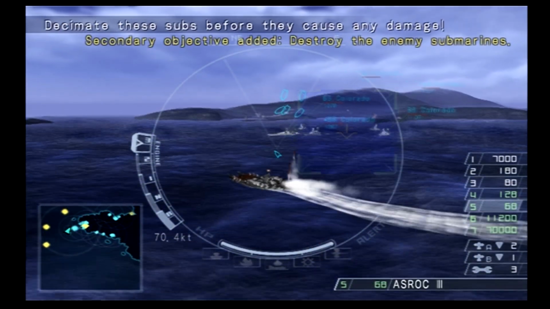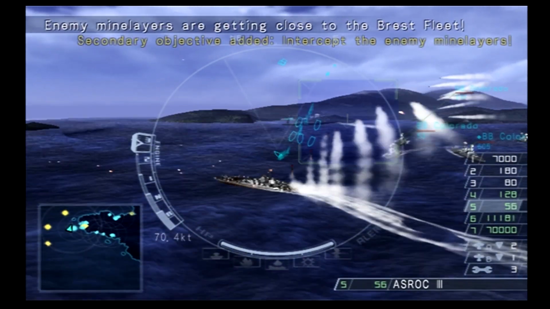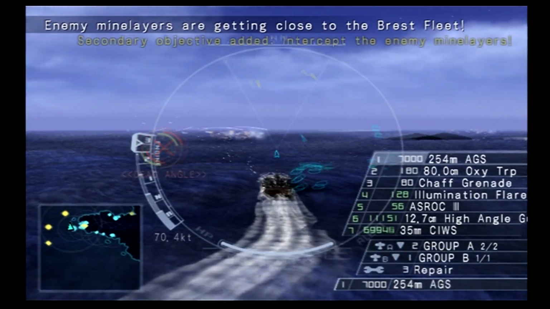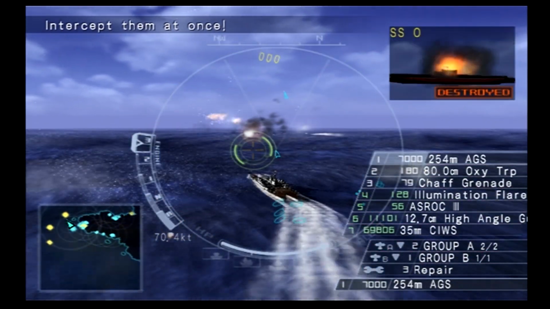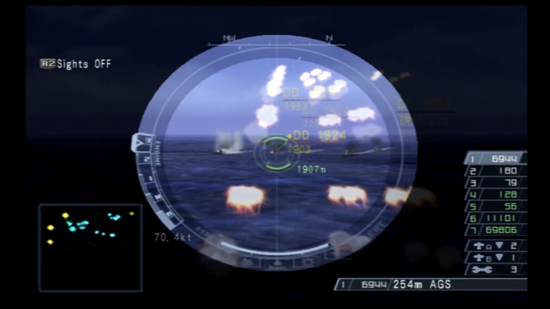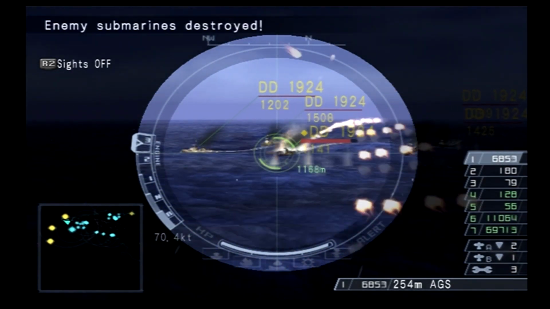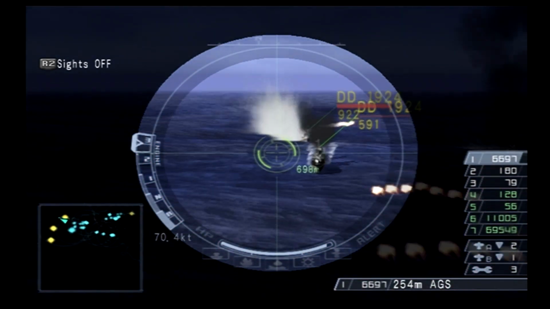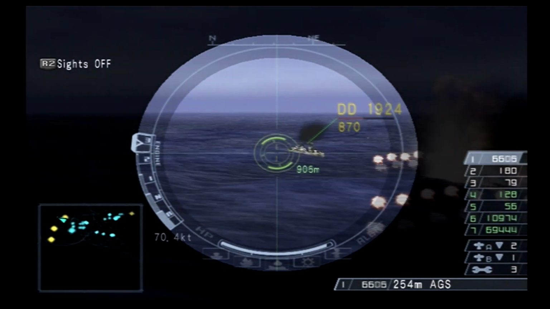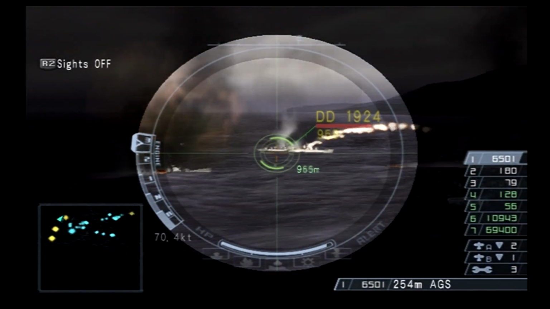So there's all of the submarines right there. Like seriously, every single one of them. So we're gonna go ahead and launch all of our missiles at those guys. We're gonna fire off some chaff, and let's see if this works as planned. Kinda? They're still leading at weird angles and stuff sometimes. But it does seem to be covering a big, wide area.